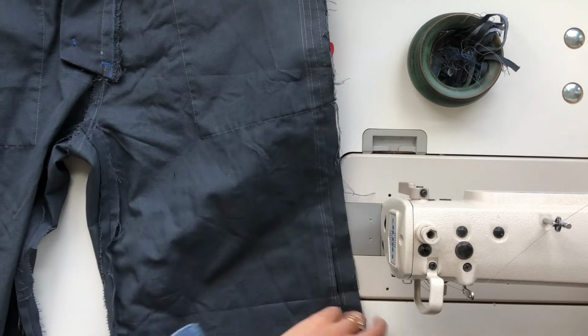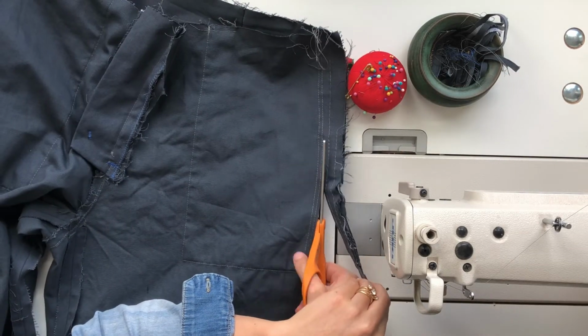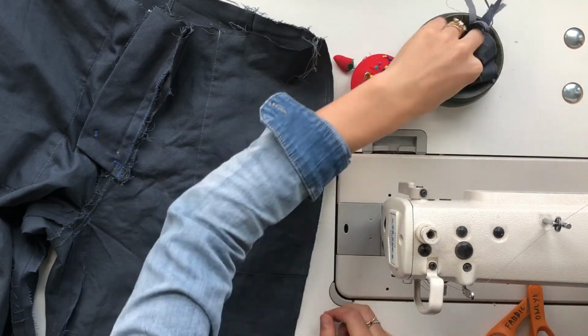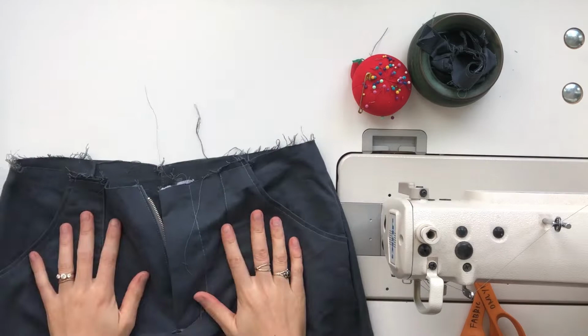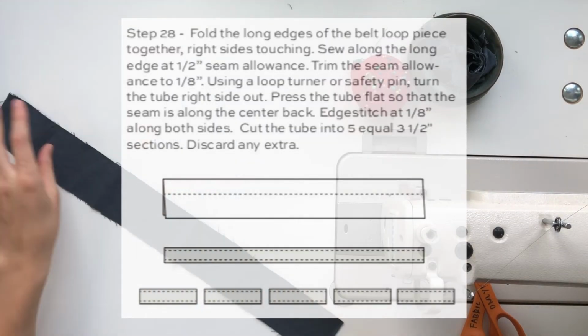I think here I ended up basting at 3/4 of an inch, and then I ended up taking them in another 1/2 inch. And then be sure to trim down your seam allowance. It can be pretty bulky from the inside of your pants. Time to get started on the belt loops.